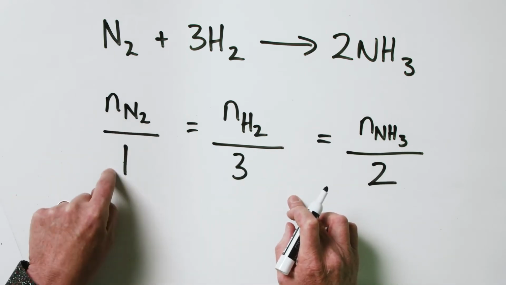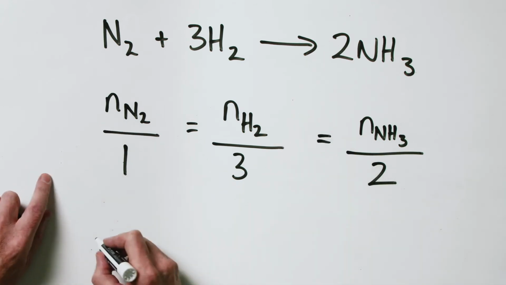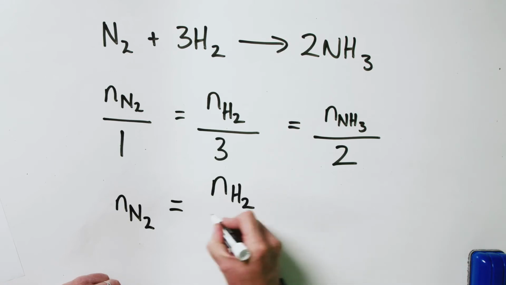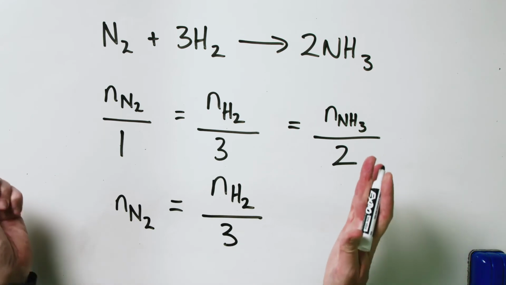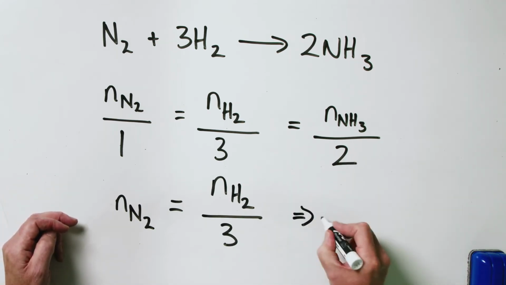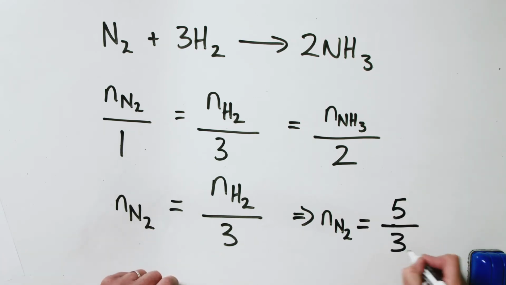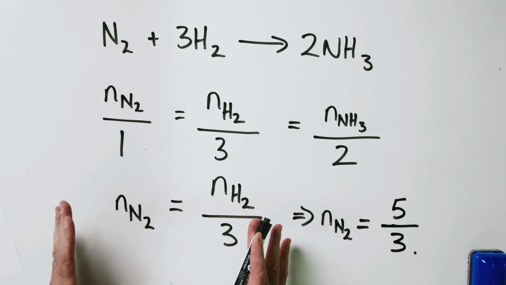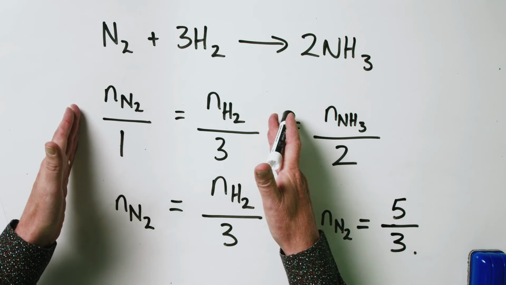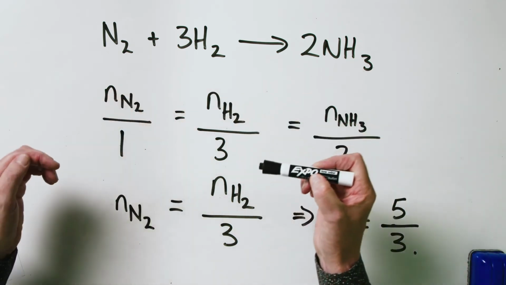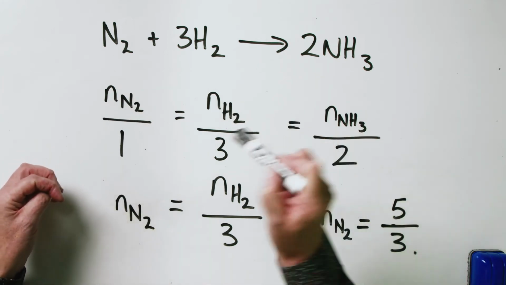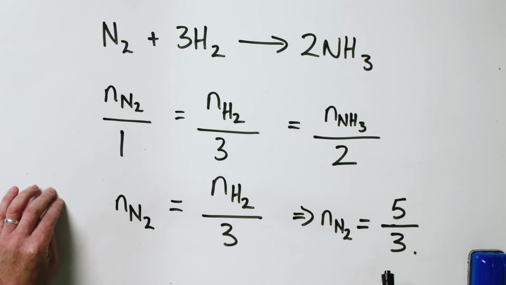We're saying the number of moles of nitrogen divided by 1 is equal to the number of moles of hydrogen divided by 3. So therefore, the number of moles of nitrogen, this is what we're after, is equal to the number of moles of hydrogen divided by 3. Now we know we're starting with 5 moles of hydrogen, so the number of moles of nitrogen that we need is going to be 5 divided by 3. And there's your answer, okay? So in this case, knowing this mole ratio, we are going to take our number of moles of hydrogen and divide it by that 3:1 mole ratio. So we start with 5 moles of hydrogen. In order to get complete reaction, we're going to need 5/3 moles of nitrogen.